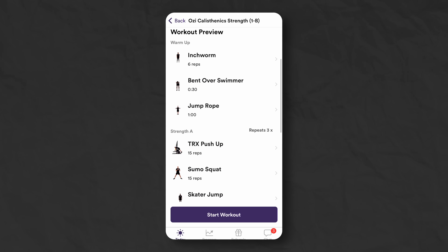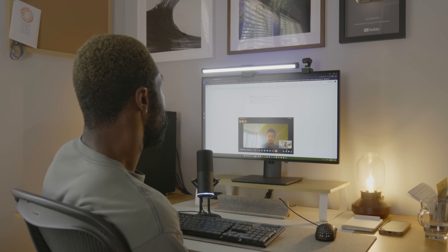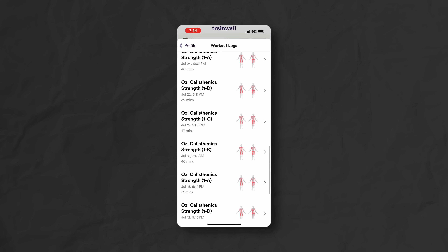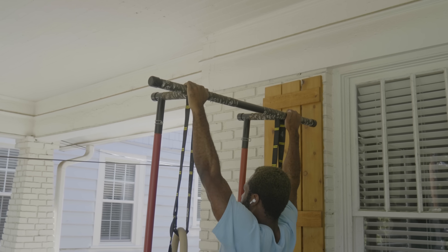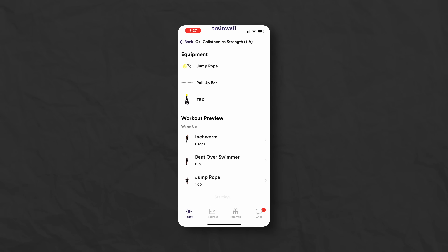The trainer curates a workout regimen and diet plan for you that works with your schedule. I had an onboarding call with my trainer Dante at the very start. I told him I wanted a calisthenics-based workout three times a week, and he curated a routine that was available literally the very next day. These are strength training exercises that have built my body physically and given me confidence. TrainWell is obviously not just for bodybuilders, but also for regular computer people like me and like you. I've been consistent since July and I've seen a noticeable improvement — my back pain is gone, I feel healthier, I'm eating better, I have more energy. And I don't ever have to think about what I'm going to be working out because Dante has that workout plan for me.